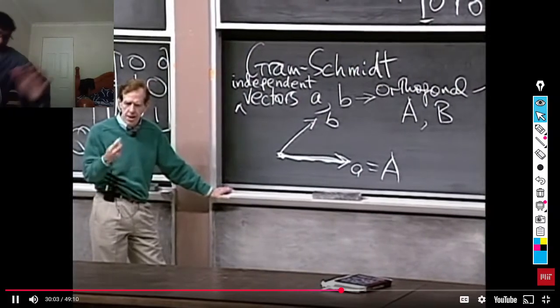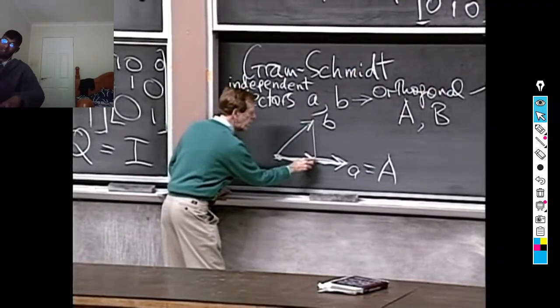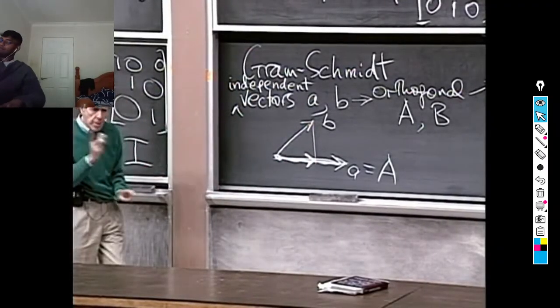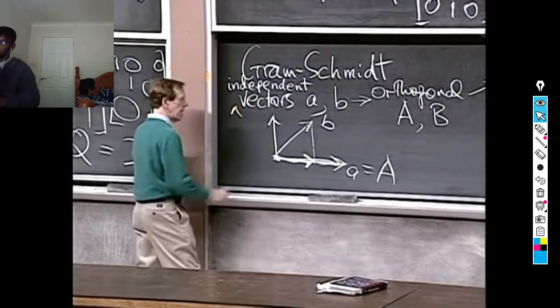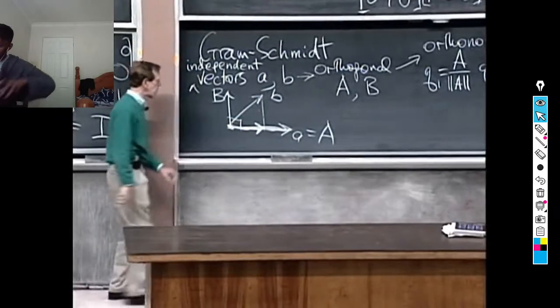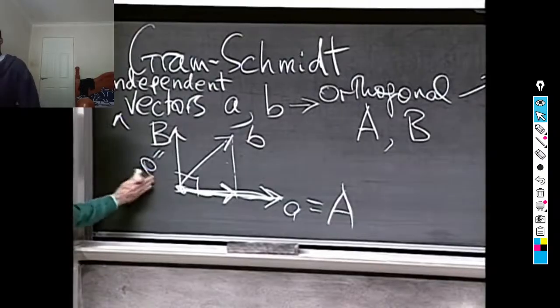Well, that was the first basic calculation of the whole chapter. We did a projection, and the projection gave us this part, which was the part in the A direction. Now, the part we want is the other part, the E part, this part. This is our vector B, that gives us that 90-degree angle. So B is, you could say, really what we previously called E, the error vector.